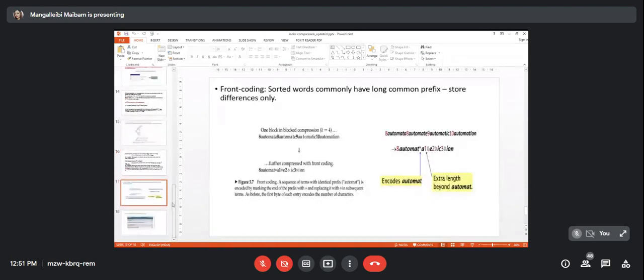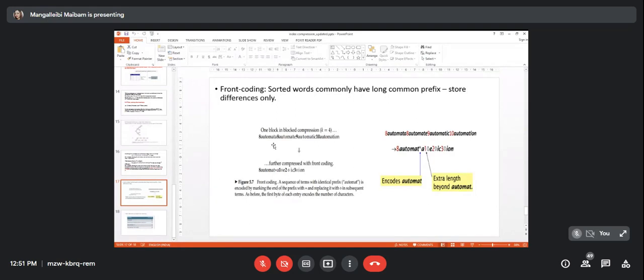And front coding also we have done. We are just taking out the identical prefix, and it will be encoded by marking the end of the prefix with an asterisk, a star, and replacing it with a diamond symbol in subsequent terms. So in subsequent terms we will be replacing it by a diamond.